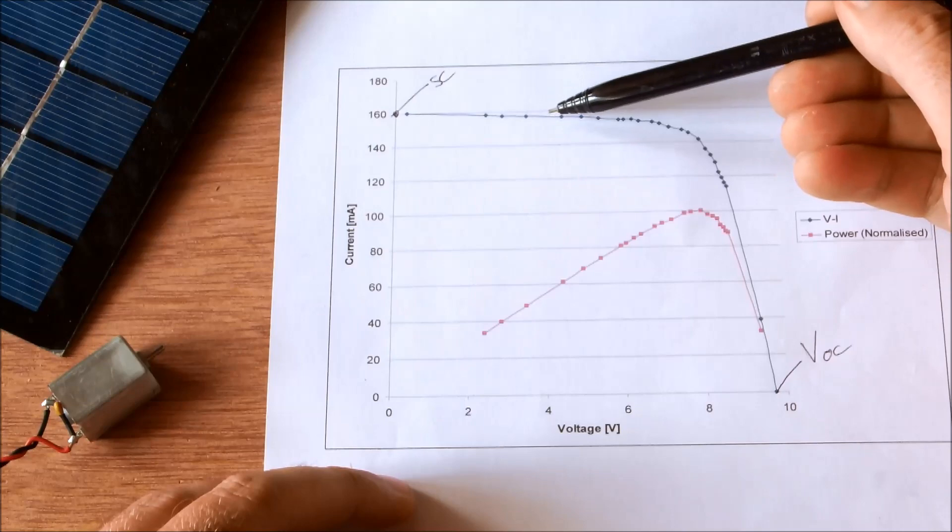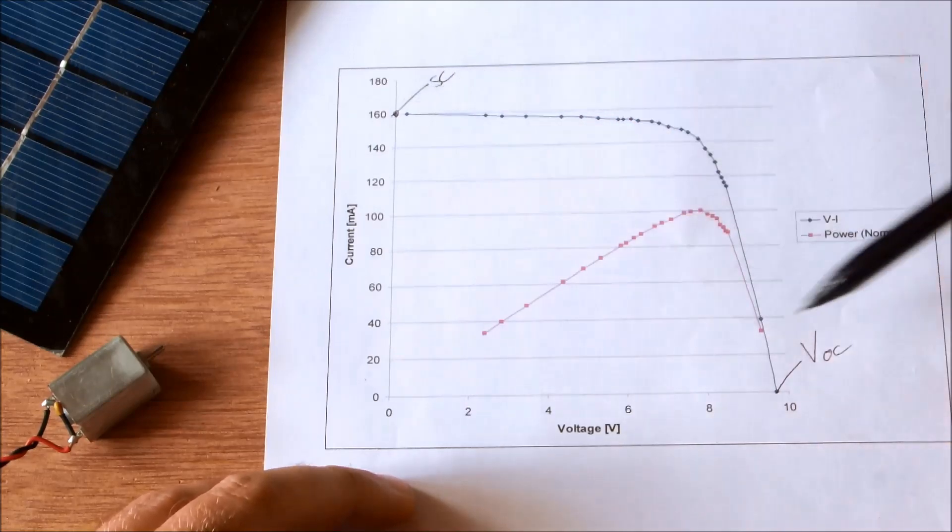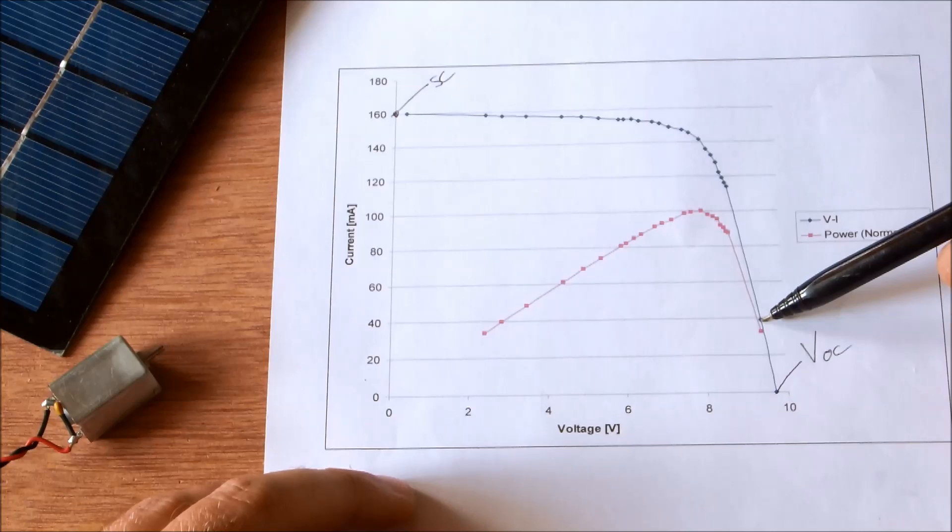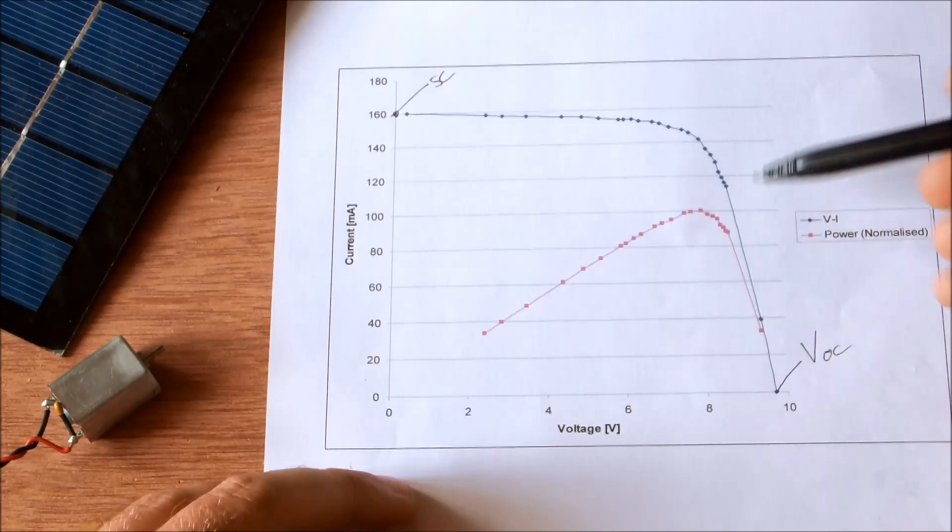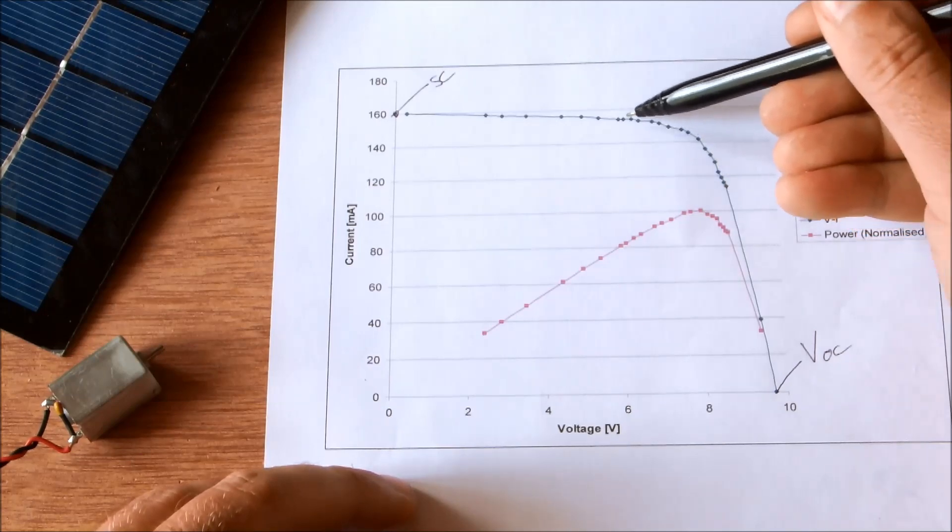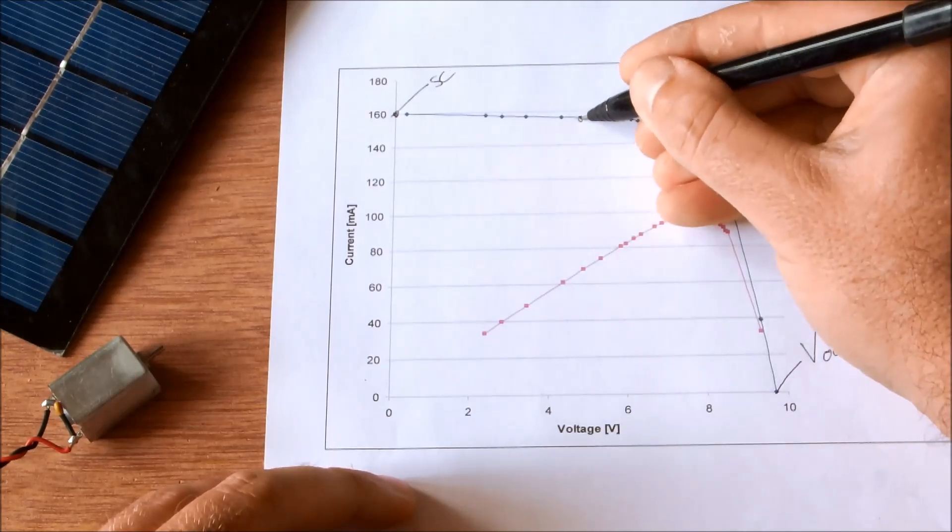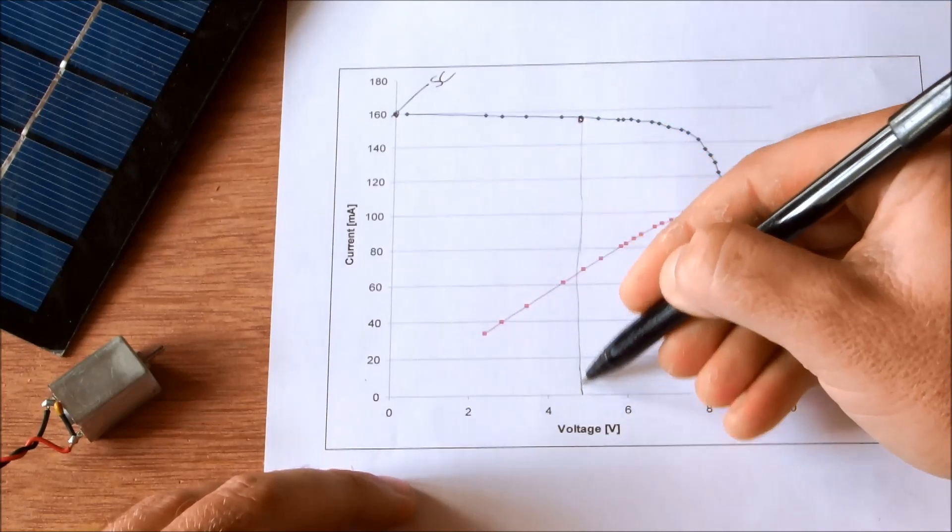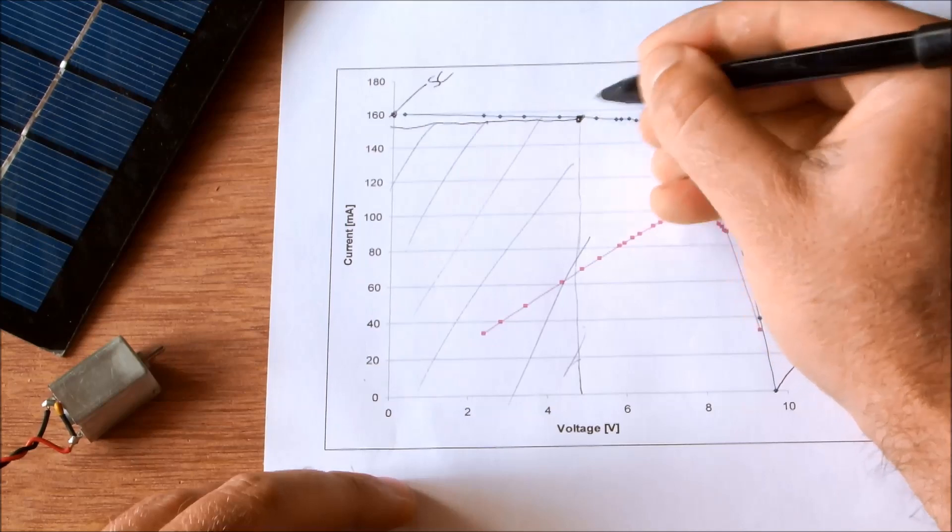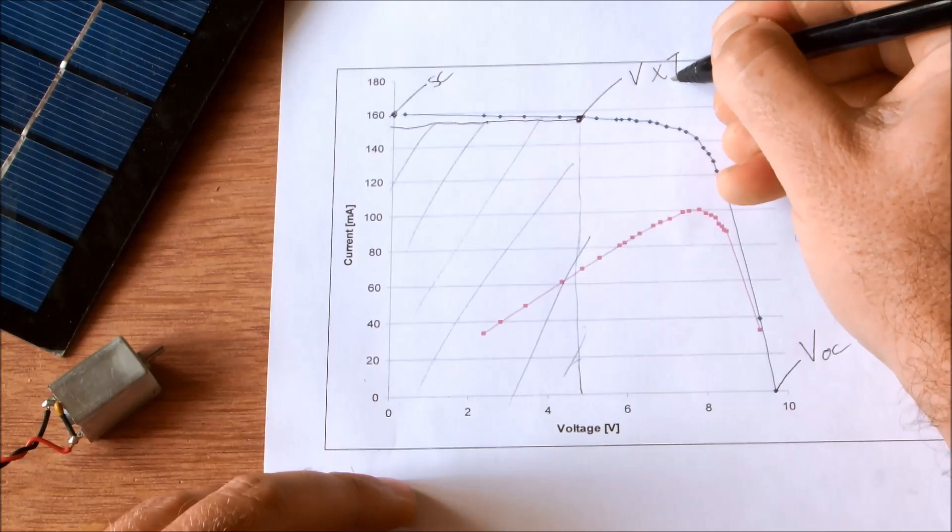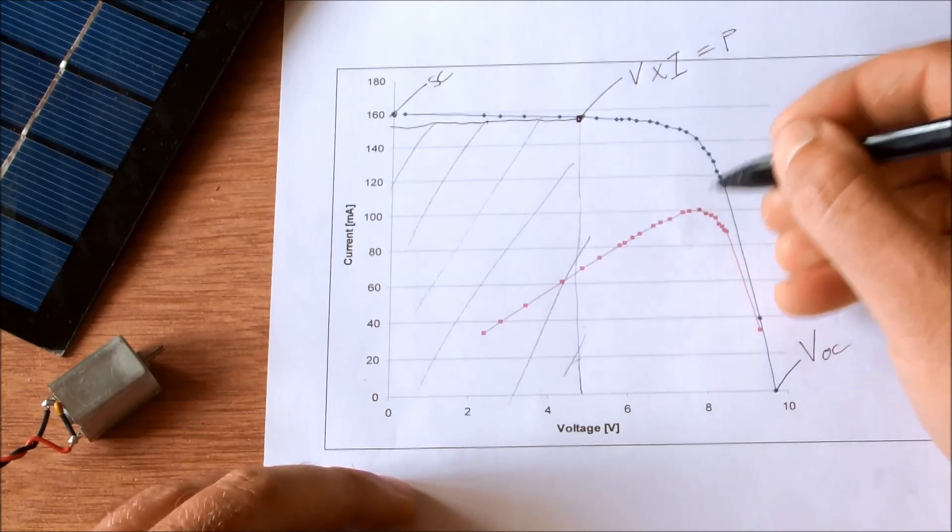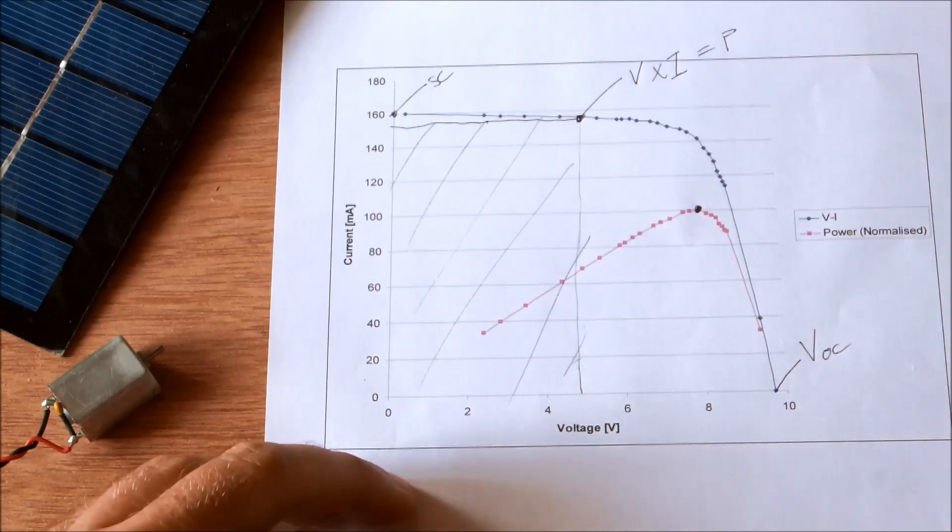And depending on the amount of load on the motor, you can see how starting at open circuit voltage, that would be the point where the motor was spinning very fast and only turning the pinion and then using the larger plastic wheel, as you apply torque, more and more current is being drawn. Now at any point on this graph the amount of power available from the solar panel is really just the area under that rectangle. That's because this point represents voltage and current and that equals power. And you can clearly see from this power curve where the maximum point occurs.